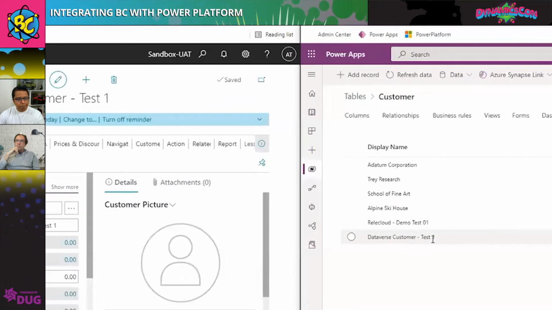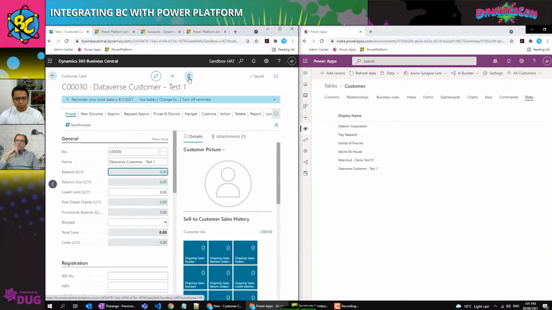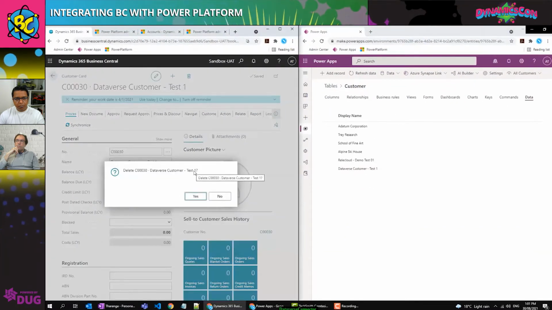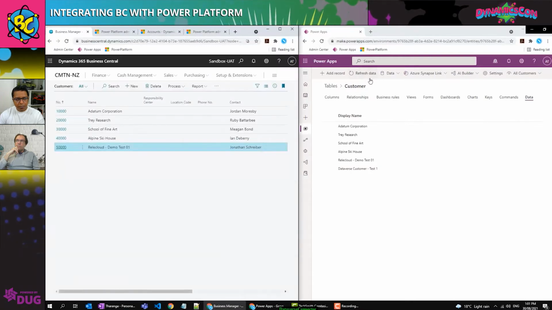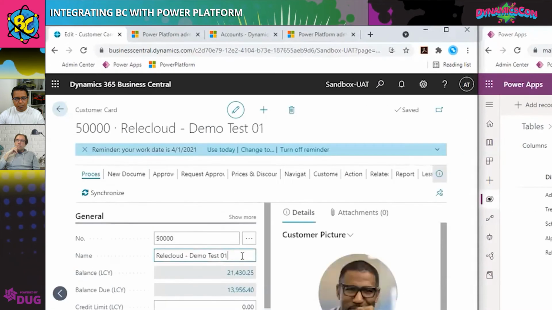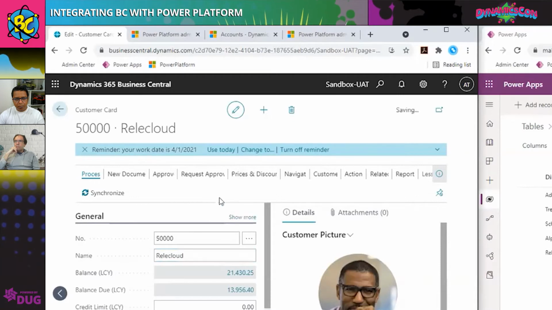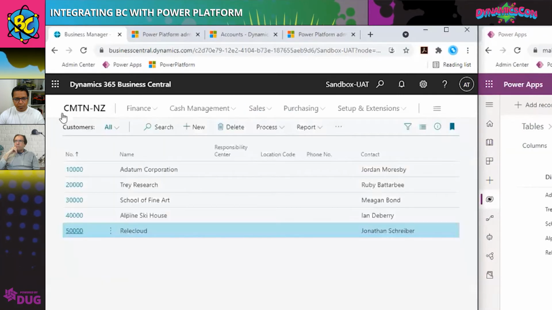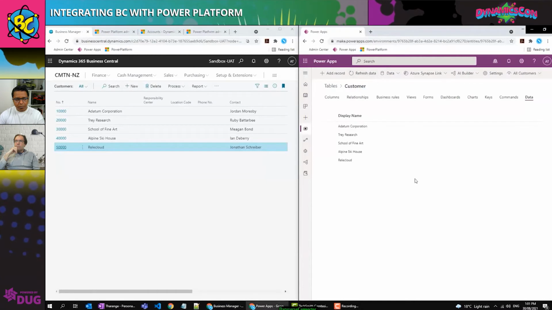So that works fine. Let me quickly delete the record from the Business Central side and see whether it's going to work or not. I'm going back to Power Apps portal and do a refresh. That record should go away. Yep, it works fine as well. So now we saw that it works for a new record. What about the old record? Let me modify this old record. Rename the customer, rename the description, and then refresh data in here. And you can see the description got changed on the Dataverse side as well. So that works perfectly well.